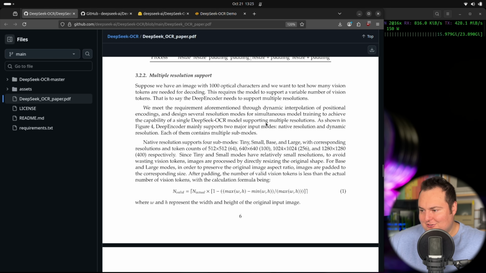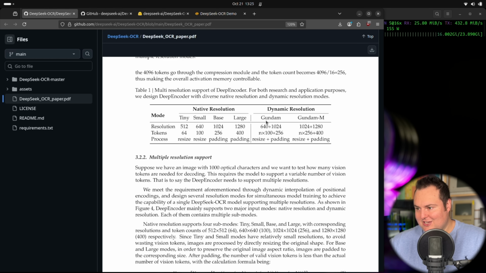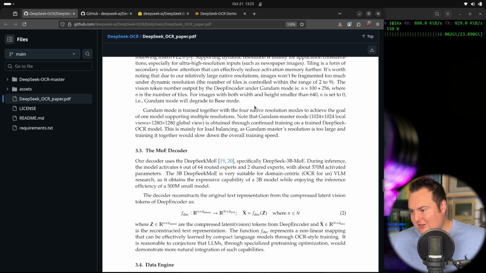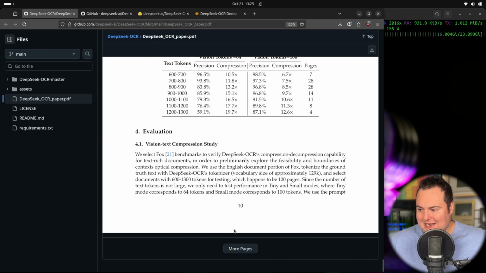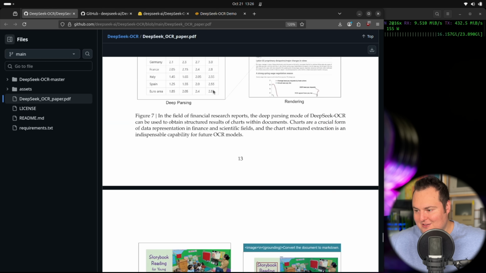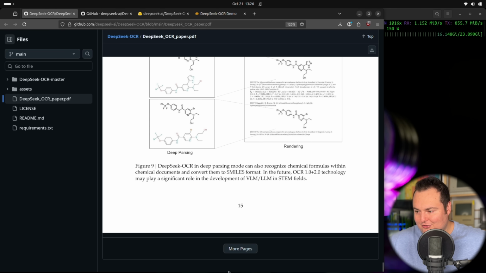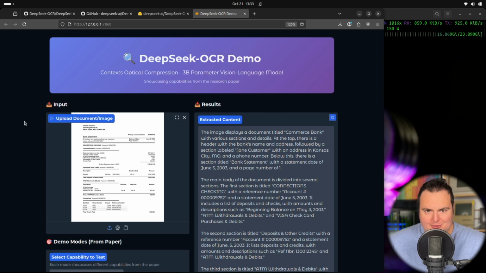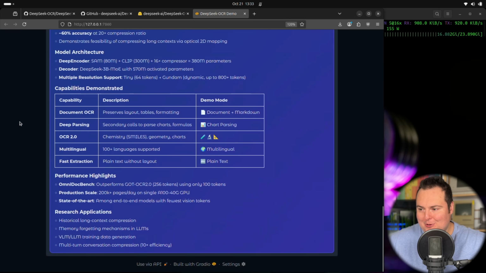And again, I just want to mention that, because this is by default able to handle different styles, different sizes and resolutions of input images. So with that, I suppose there is probably a lot of other meat in this paper, and things that may be pertinent to those more interested in the research and development side of this. So I do have a little vibe-coded web interface here that I basically handed Claude the GitHub information about this model, as well as some snippets from the research paper, and I went ahead and just said, hey, make a Gradio web UI for this.